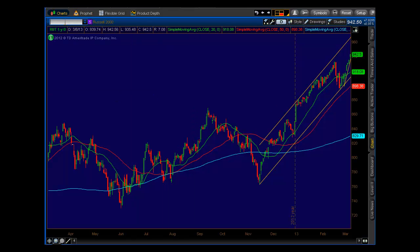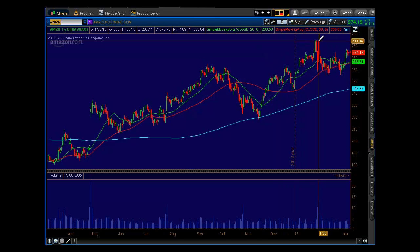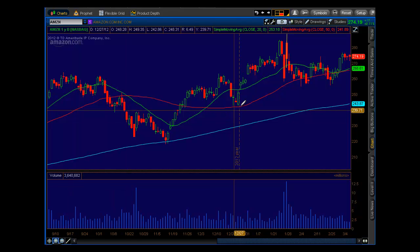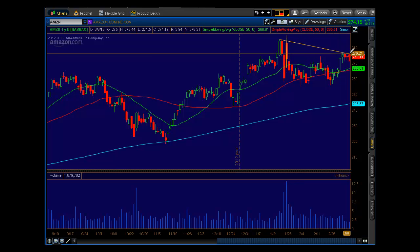All right. That being said, let me move this over, and I'll go back to this for one moment. For next week, I think there's still a couple of stocks that look like they might have some more up action. Amazon came to mind. I want to finish on this note, that Amazon looks like it has a nice little cup and handle forming. You see here's kind of the cup, and this is a really short handle. There's definitely defined risk-reward, I think, in terms of being long Amazon on a trend line break. Notice that these first two lines right here connect perfectly, and they connect right to there. And then notice the high of Friday would set it off and probably bring the stock higher. So it's at 275.44 on Friday. So anything over that line is probably good for a short bullish pop up to the 284 level in Amazon.